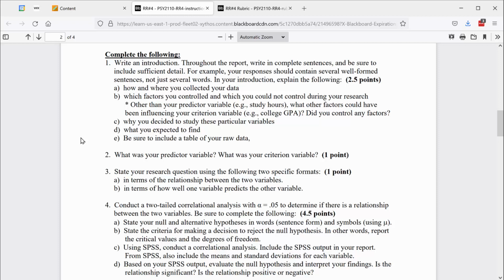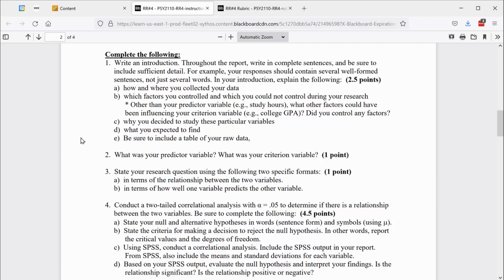Just like in research report number 1, number 2, and number 3, in section 1, you're going to write a basic introduction. So be sure that you provide sufficient detail in each one of those subsections. In section 2, you're just going to identify which is your predictor variable and which is your criterion variable. That should be pretty straightforward. Then in section 3, I want you to state your research question in those two ways that I used previously.